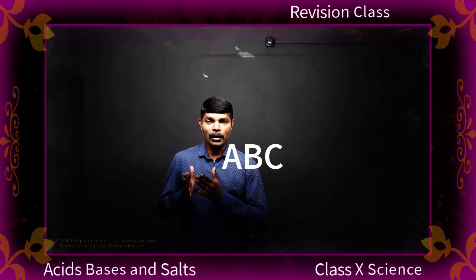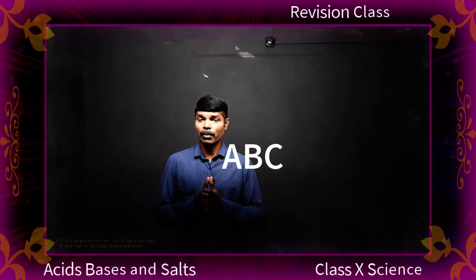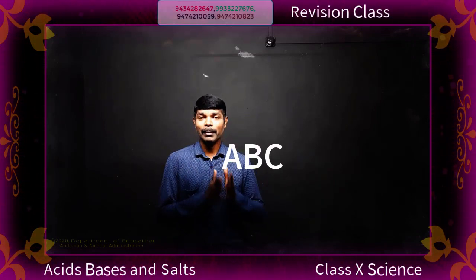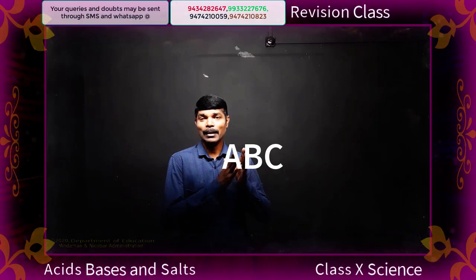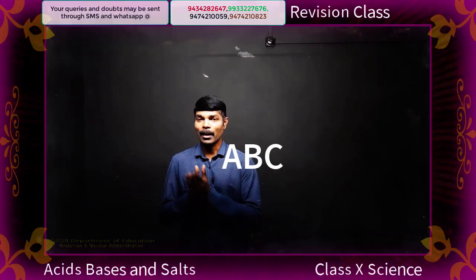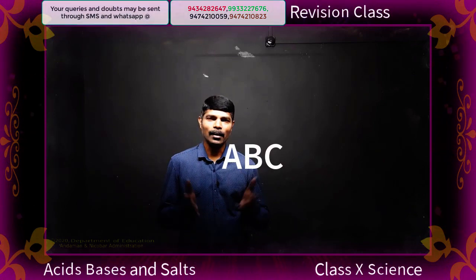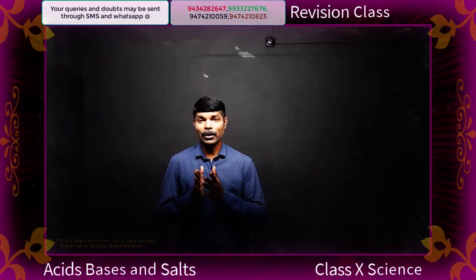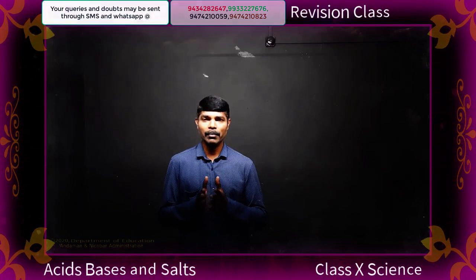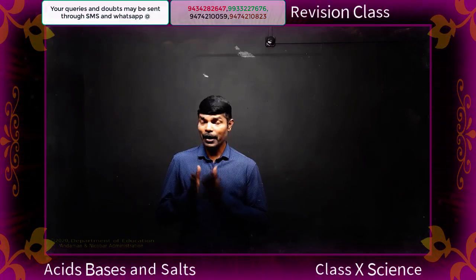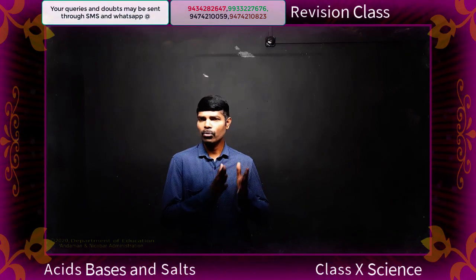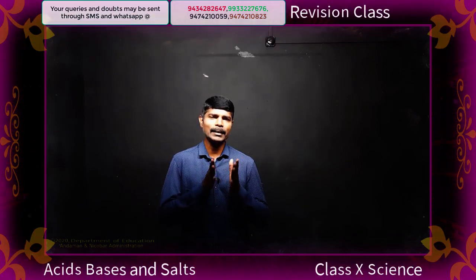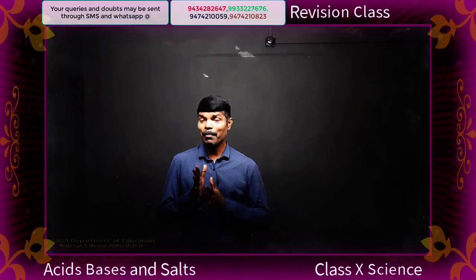When we start the revision process, the first thing to learn is the acid. We know that acids and bases can be tested by tasting. Acids are sour in taste and bases are bitter in taste, but we cannot test all acids and bases by tasting, because some acids are very powerful, and some bases are also very powerful. Such powerful acids and bases cannot be tested by tasting.